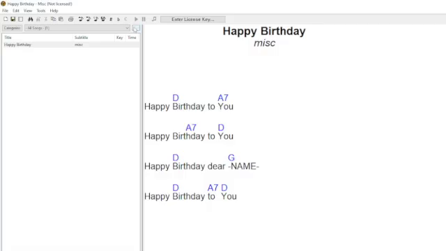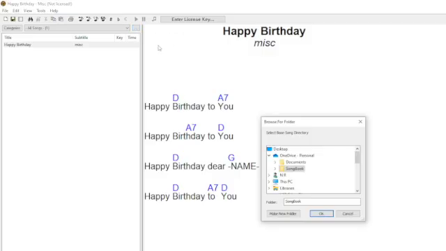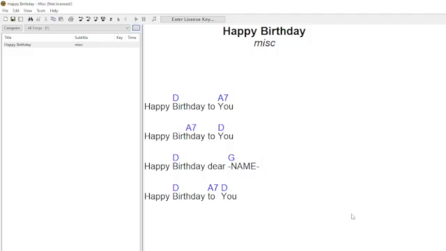Last but not least, the software defaults to storing on your local computer, and if you want to have it on your mobile devices, I would highly suggest using these three little dots and going out here and selecting like OneDrive or Dropbox. You can't use Google Drive, that isn't compatible anymore, but OneDrive or Dropbox, make a folder called SongBook and place all your files in there that you want to have, and now when you pull them up on your mobile devices, you'll point that to that same cloud drive, and you'll have all your songs on your mobile devices as well.